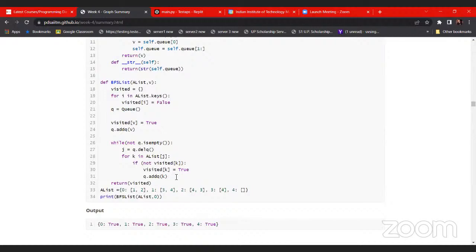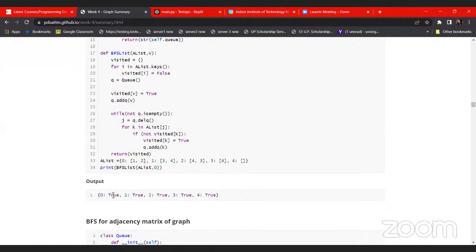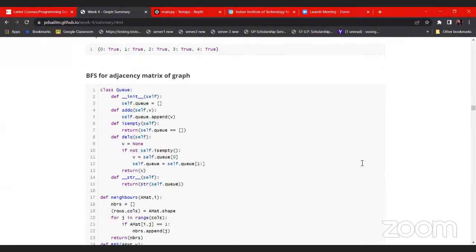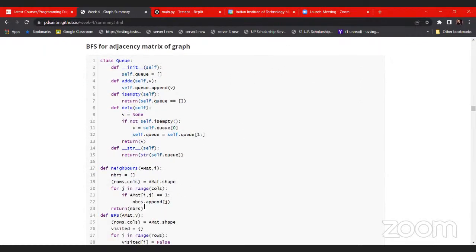So we will perform this operation until the queue becomes empty, and then we will get all the traversing information. These nodes are traversed according to the BFS concept, level by level. We can also perform BFS on an adjacency matrix if we have an adjacency matrix representation for any graph, but here the cost is high because finding the adjacent nodes takes order of n time. Here n is the number of vertices.